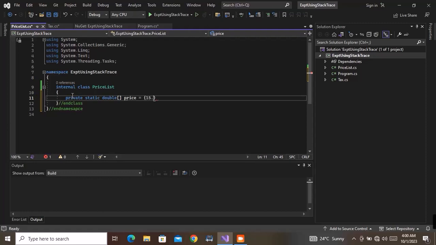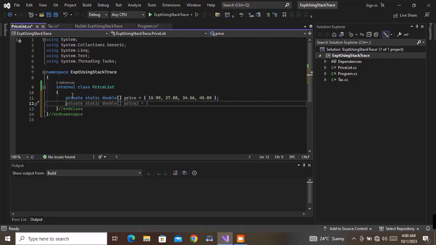Let me say 15 rand 99 for the first one, and 27 rand 88 for the second one, and 34 rand 56 for the third one, and 45 rand 89 for the very last one.